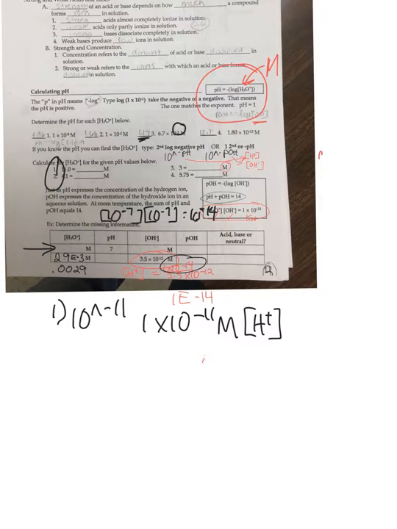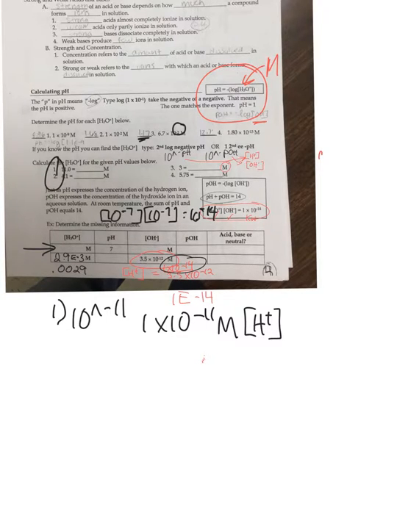I forgot to push the pen button. All right, so we go with number 1. All that you were doing was 10 to the negative 11. When you have a straight pH, with no decimals after it, that's always going to be that 1 times 10 to the negative 11 concentration. And it told you you're looking for H3O. Since we're using all pHs, that's all it can be. So you have your molarity of acid.